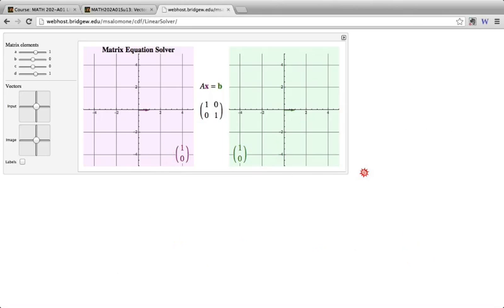We can do that just by adjusting the input vector using this little slidey thing. So if my input vector is, I don't know, 2, 2 on the left, then multiply that by the matrix A and I get the output vector on the right is also 2, 2. So what did A do to this x? Nothing. And no matter where, actually, we slide this input vector around in the domain, its image in the codomain.